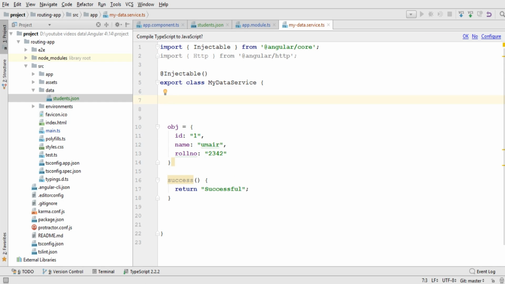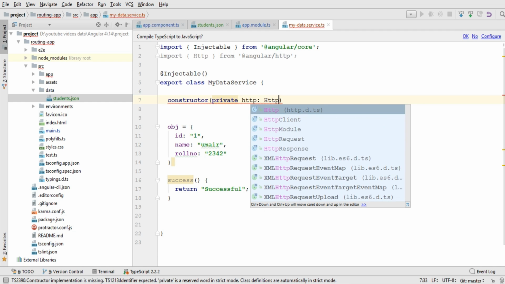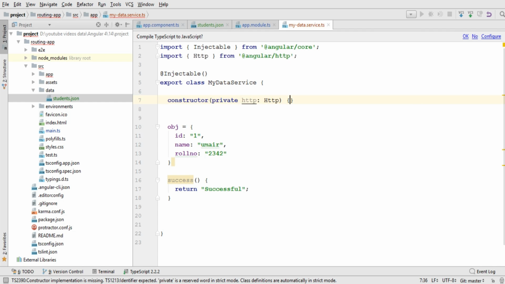So I will write constructor, and as a parameter of this constructor I will write private http: Http. So I have passed this property to the constructor, and I'll be using this variable to call any specific function of this service.